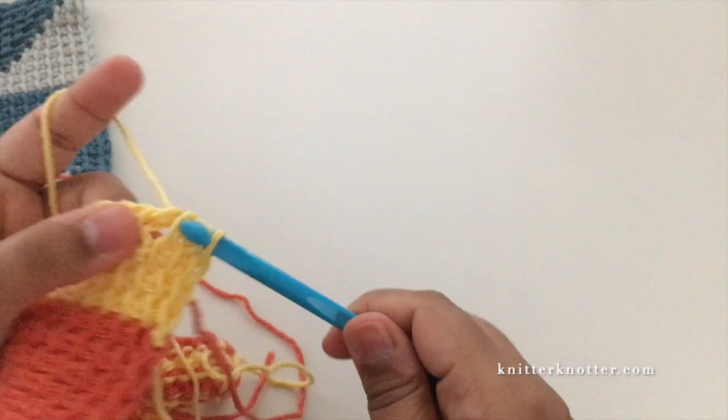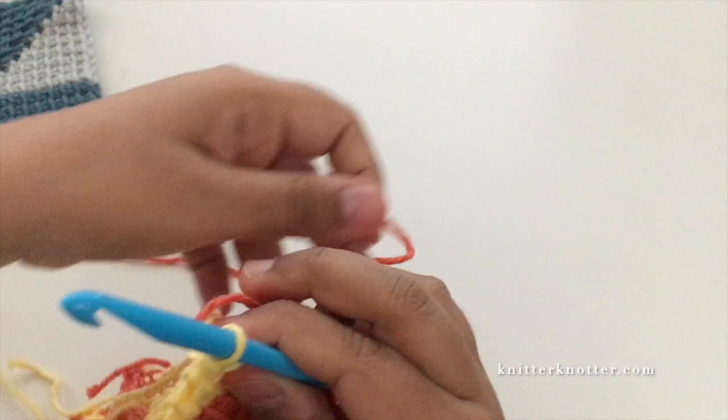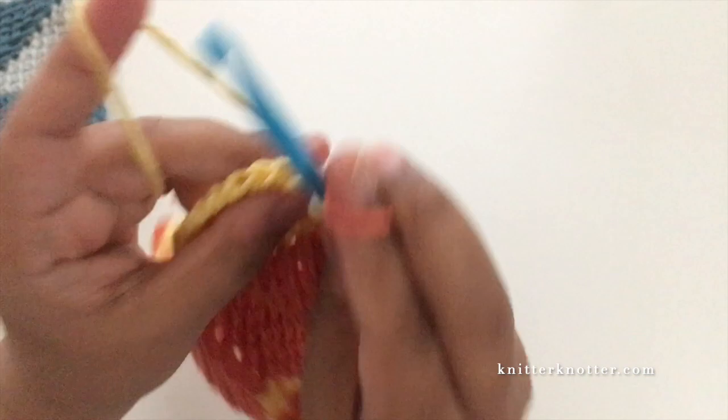So you move that to the side, the working yarn, bring the one that we need to carry on the other side and move it to the same side, and then pick this one from the bottom. So here it's interlocked here. I keep forgetting to do this.